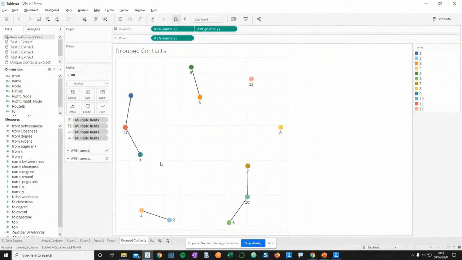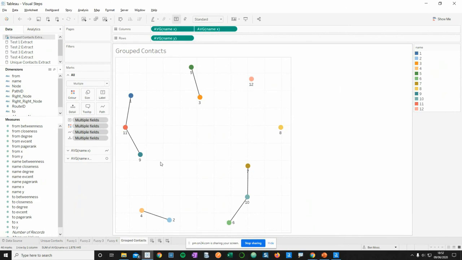You'll see that record 11 is the key contact here because it's linked to 1, and that contact is linked to 9. So in this case, one method might be to say, okay, record 11 should be the one I keep out of those three contacts.